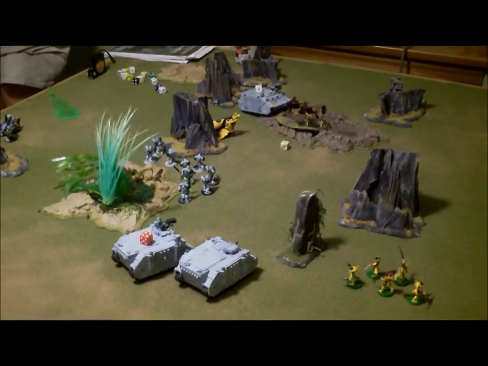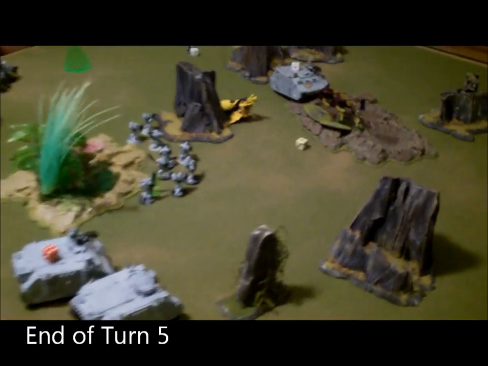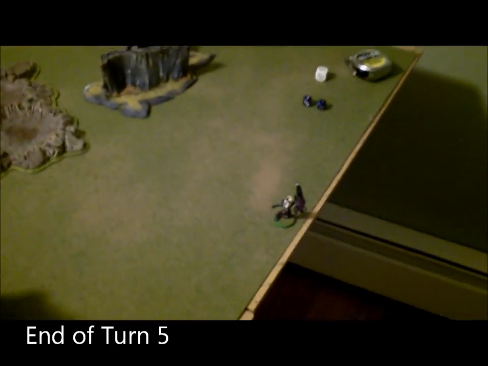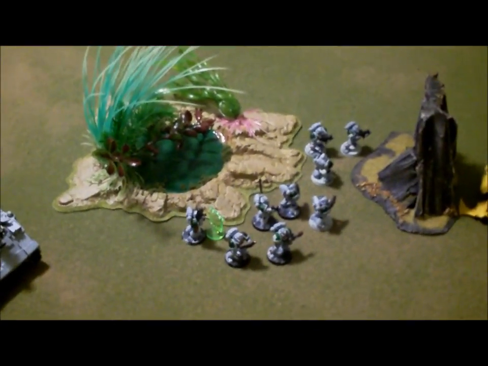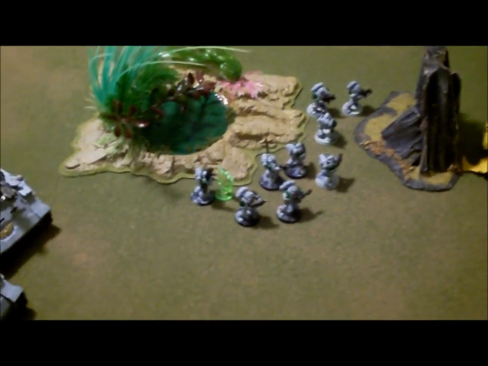So it's the bottom of turn 5. My units have continued fleeing off the board. Dark Reaper's almost there. And his remaining troop has consolidated to capture the relic. They're now holding on to it.